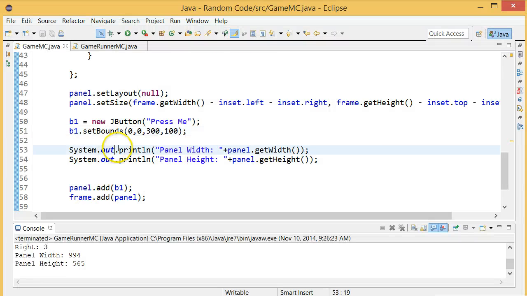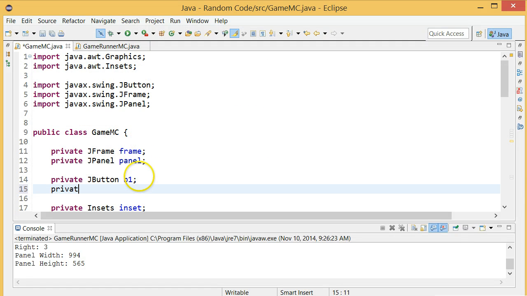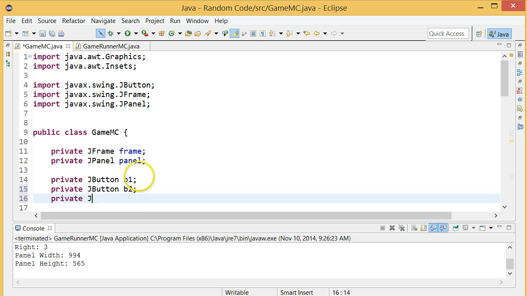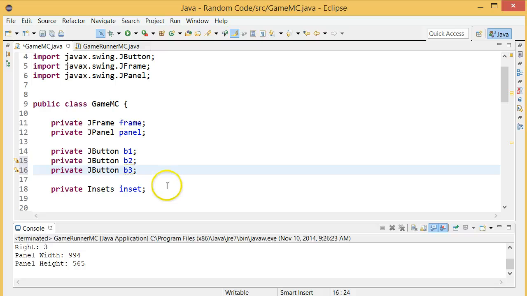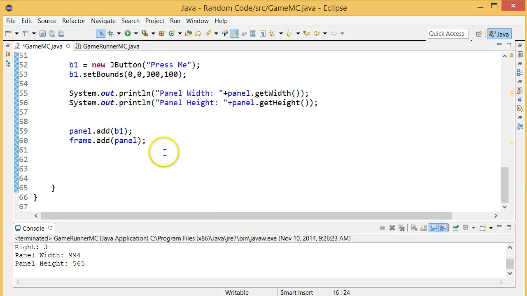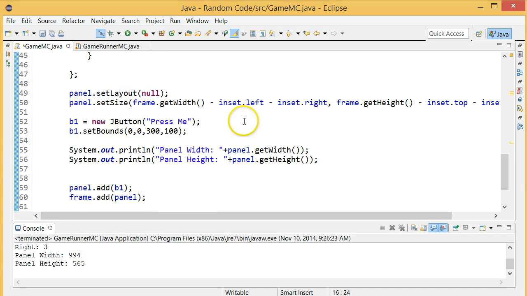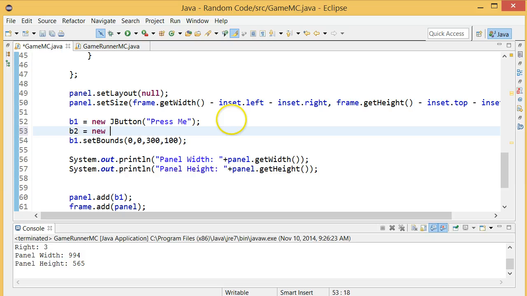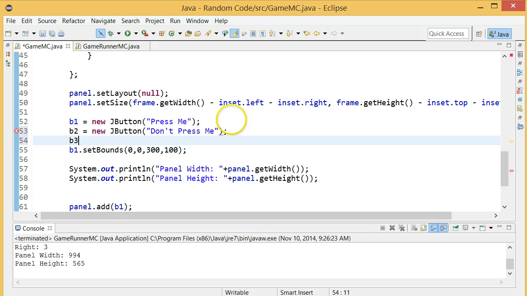So if I come back to my program, I'm going to come up here and make another button. Actually, let's make 2 more buttons. Now I would recommend using an array list to make your buttons. I'm not going to do that here. I'm going to leave that for you to figure out, but it's going to make manipulation a little easier. If I scroll down here, I need to construct a new JButton, and I'm going to put on this "don't press me", I don't know, and I'm going to make B3 equals new JButton, and this is going to have a bunch of question marks. I don't know, whatever this is going to do.